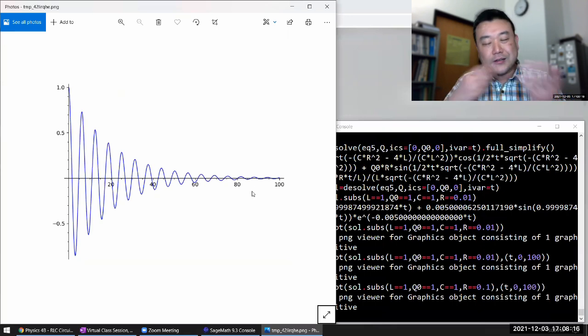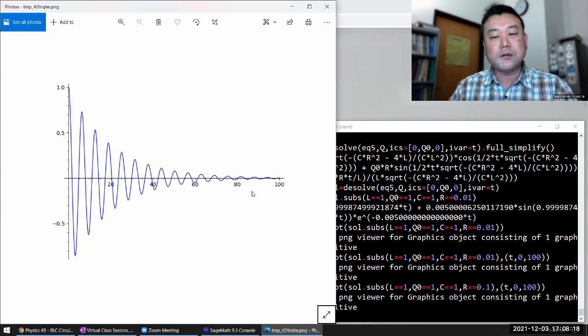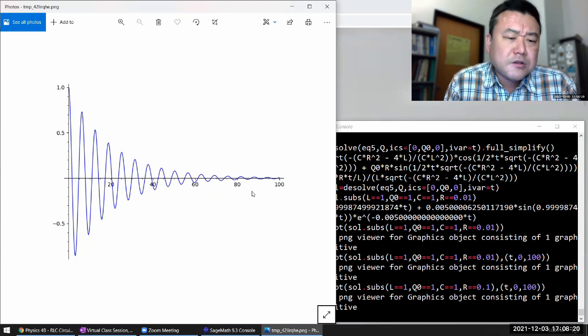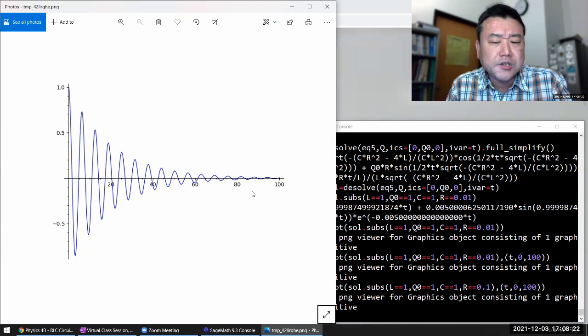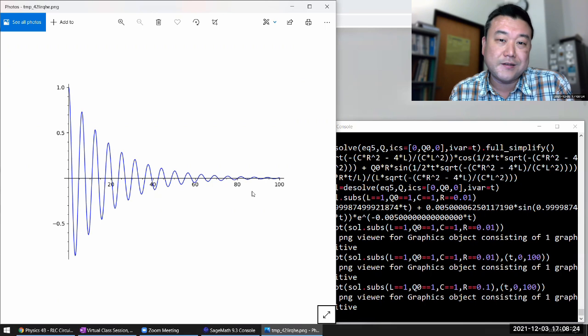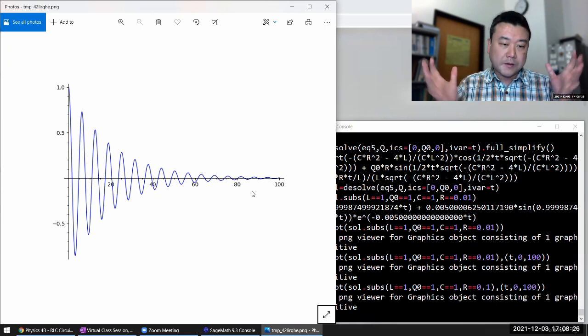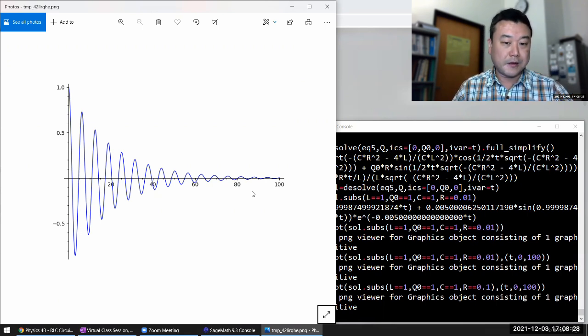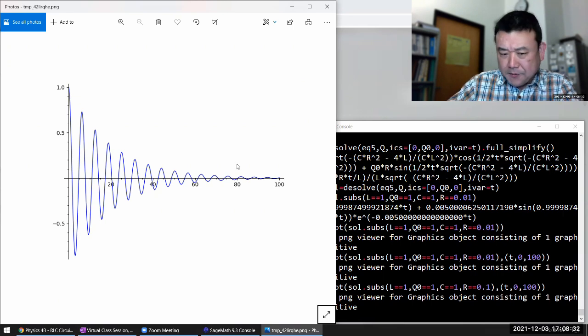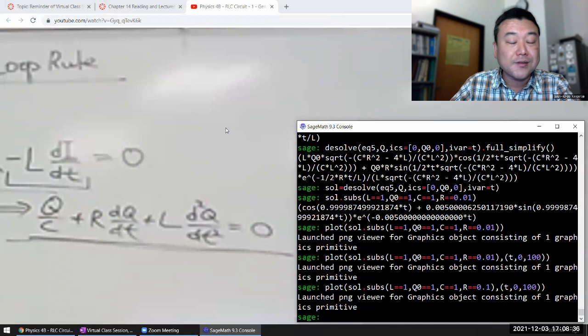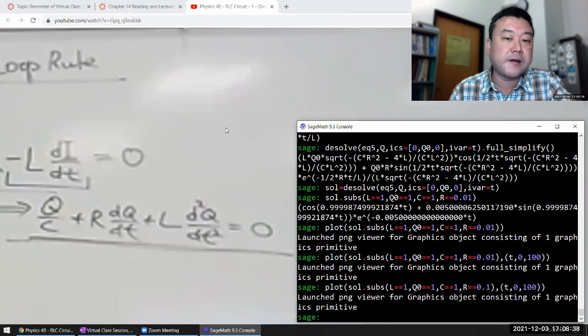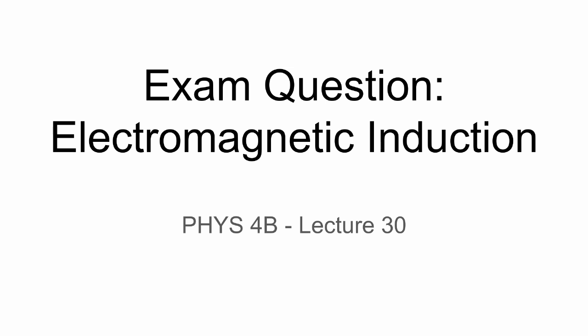And so this is one of the techniques for working with the computer algebra system. Sometimes with complicated expressions that you get, it is easier to develop a sense of it if you plot it with some numbers. So, okay, let me stop it here. I think that's enough of a demonstration of using SageMath in a context like dealing with time-varying circuits.